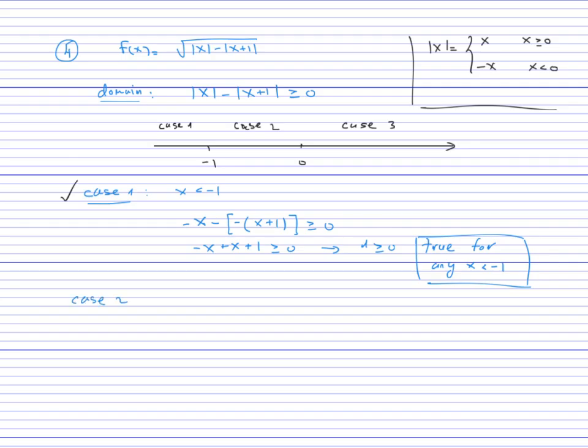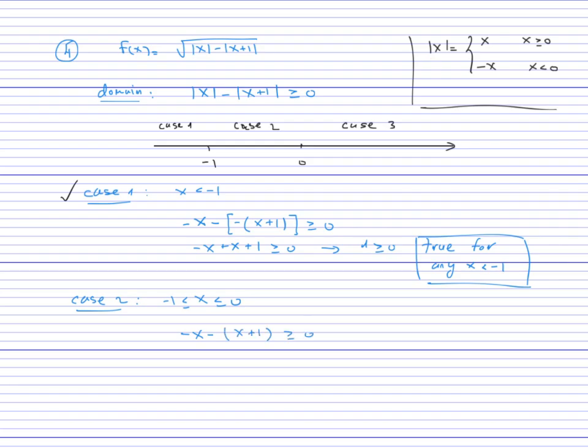Case number 2, we need to assume that x is between minus 1 and 0, including minus 1 and including 0. Now, again, we need to ask ourselves, if we take an x that is somewhere between minus 1 and 0, for example minus 1/2, and we plug it here, is x a negative number or a positive number? In this case, it's negative, and therefore we need to return minus x. Okay, so minus x, minus. Now, what about here? If you take minus 1/2, minus 1/2 plus 1 is positive. If it's positive, you need to return exactly what is written in the absolute value. So you get minus x plus 1.